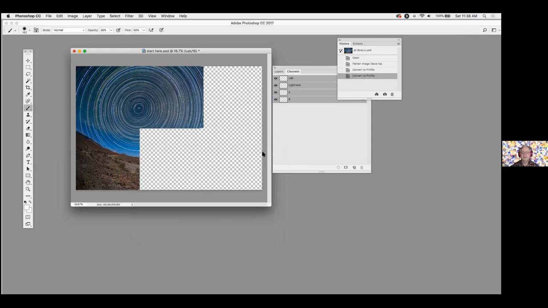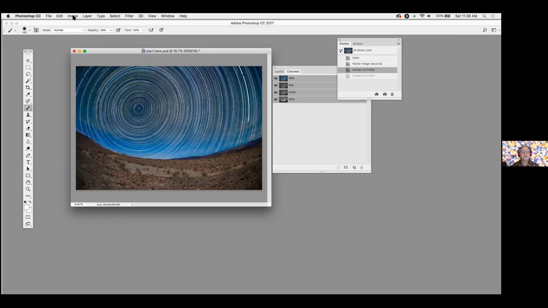Going back a second, now that I've done that once and I have the settings right, I can simply go Image, Mode, LAB Color like that. Okay. So you don't have to always go through that dialogue box. You just have to do that the very first time. Can you think of anything else that has to be done special the very first time? Well, maybe I can.